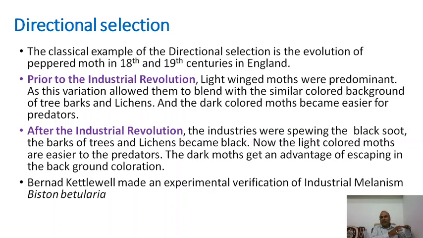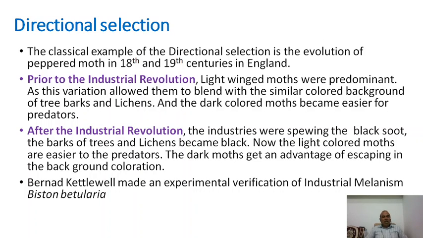Earlier nature preferred one kind of value, that means one kind of fit value. Now the fit value shifted from one end to the other end. What value was once discarded is now selected. What was once selected is now discarded because of the direction of the environment. So this is known as directional selection.